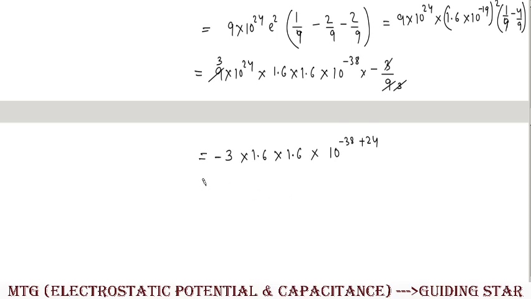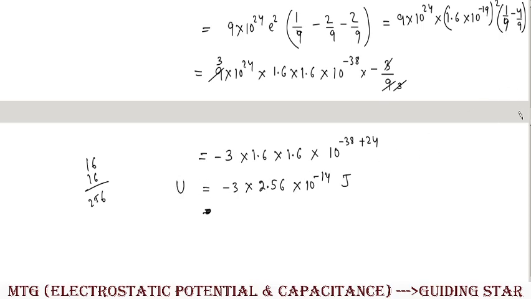So here how much will we be getting? 16 16 ja, so 256, so it will be minus 3 into 2.56 into 10 to the power minus 14. Let it be like this, clear. So this much joule. Okay, over here, the potential energy, how much did we get?